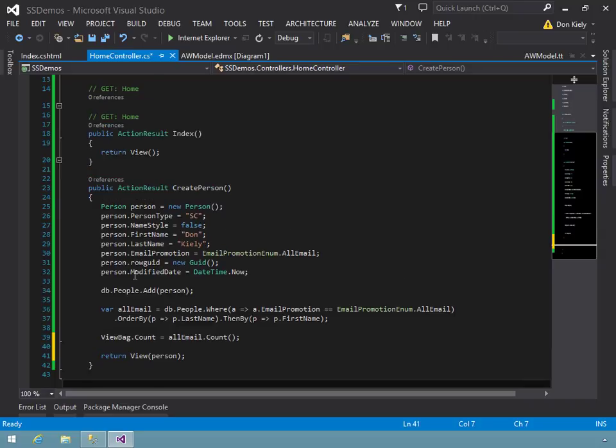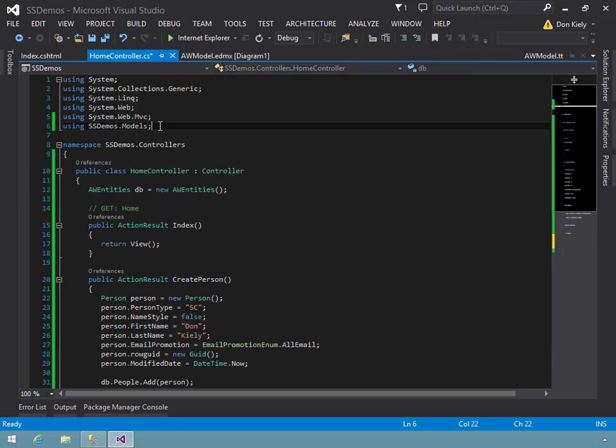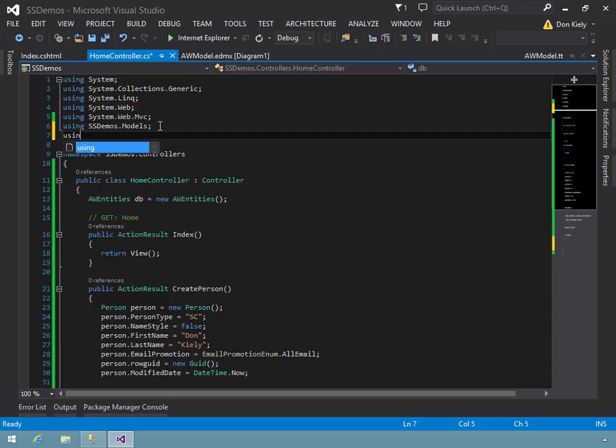Okay, the first thing I need to do is, since I'll be using these spatial data types, add a using statement. So I'm going to use System.Data.Entity.Spatial. Now, one word of warning about this. In earlier versions of Entity Framework, most notably Entity Framework 5, this namespace was System.Data.Spatial.